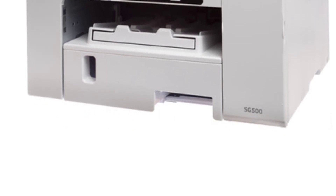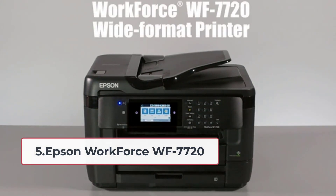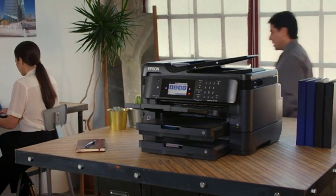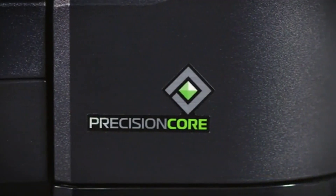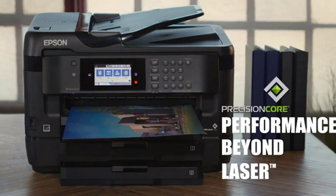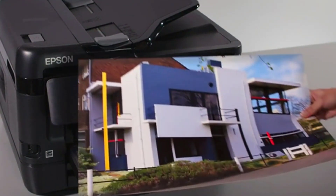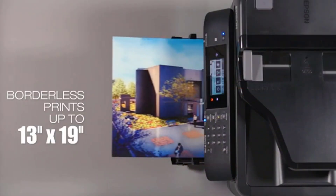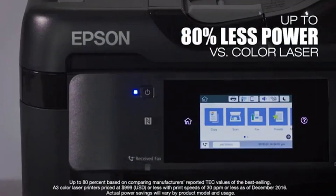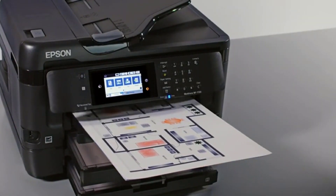At number five: the Epson Workforce WF-7720. I love this printer because it prints wider than the 2000 EcoTank series and uses less ink. It is a wide format printer with a large print area and good connectivity, capable of printing borderless photos, designs, and decals. It features duplex printing and automatically adjusts the paper path for the second side, so you don't have to flip the paper manually. The touchscreen is easy to navigate and the paper tray is large, making it easy to load.